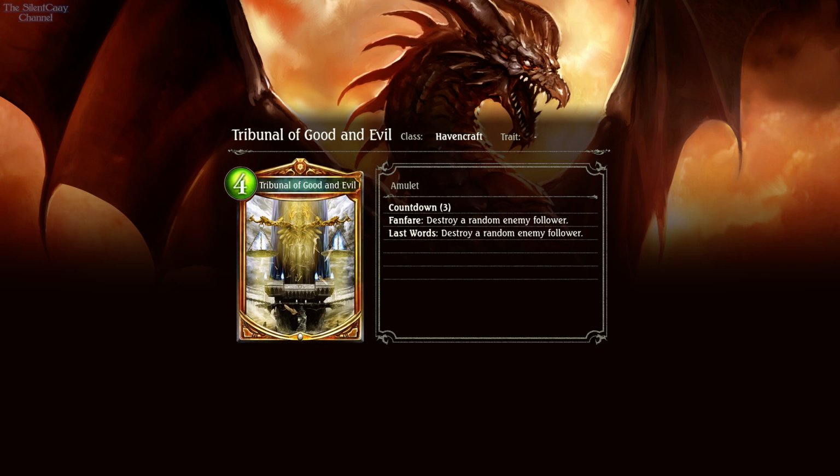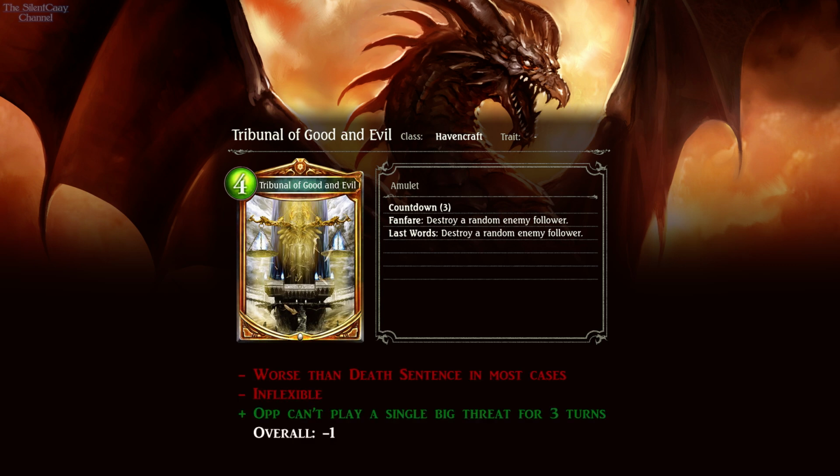Your opponent is likely to play 3 or more minions in order to avoid the last words of this amulet, unlike Death Sentence. The only minor denial is that your opponent can't play just one single large follower for the next 3 turns, because they will anticipate you have countdown reduction and they won't want it to be removed. But aside from that, this is a one-trick pony version of Death Sentence. I'm going to have to give it an overall score of -1.